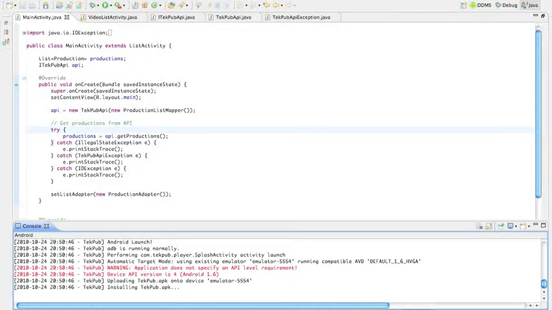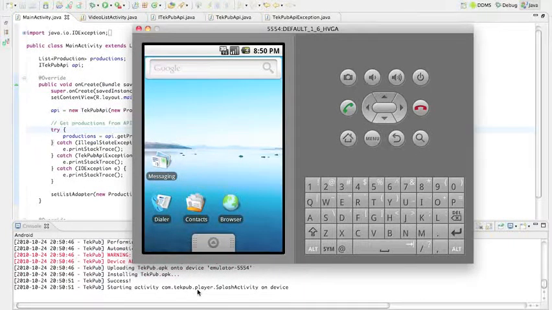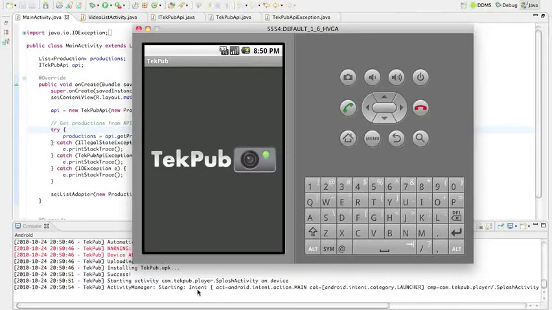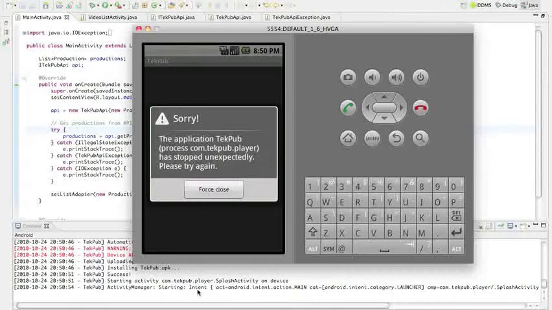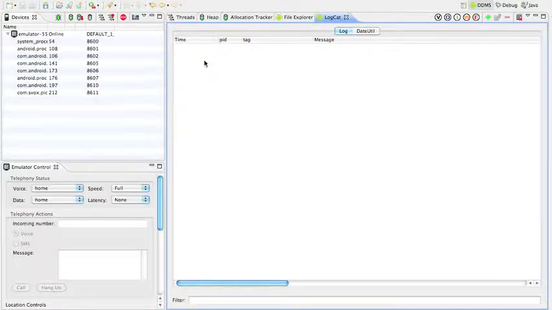See the command window down here at the bottom. There's the TechPub. Looks like we ran into an issue here. So it looks like it broke. Let's go ahead and click force close, and then go to DDMS and see what happened. We scroll all the way to the bottom.